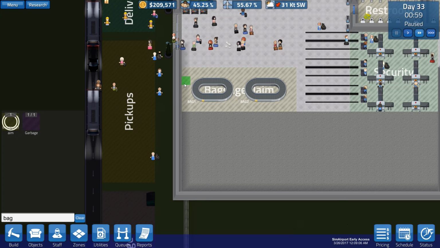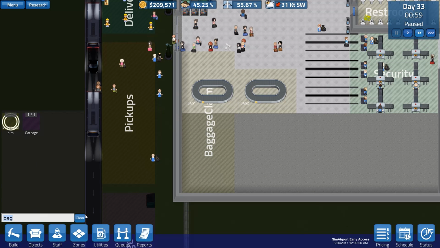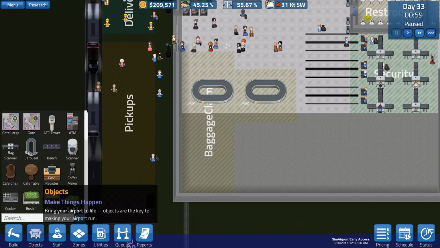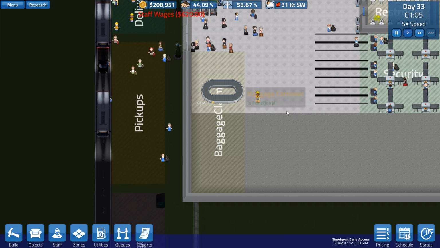We'll cancel that. Oh, we can't cancel because, well, you can't. And we'll place these baggage claims like so. And then we'll clear that, go to none, and then delete that there. That didn't work at all. None, and then do that there, which did work. We're going to destroy that baggage carousel and destroy that baggage carousel.